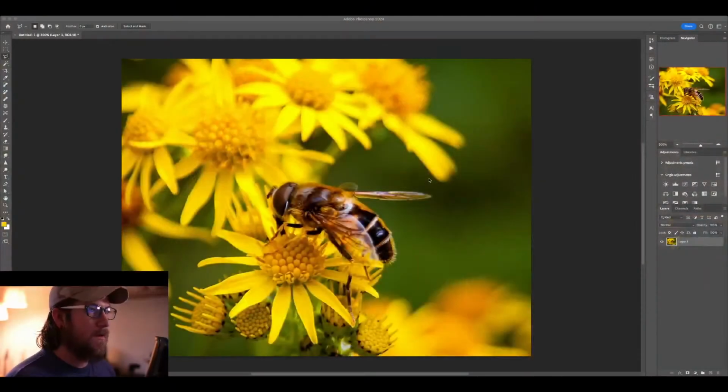And Photoshop is open. I have my photo here. I will get Dave's Bumblebee photo open and make sure we transition over to Photoshop. All right, so now you should be able to see Dave Taylor's photo of the bumblebee and the flowers.